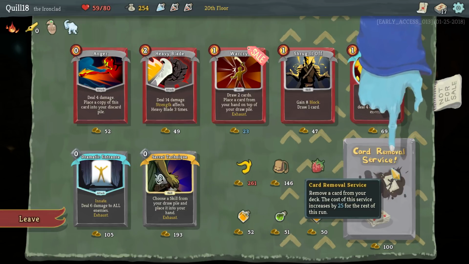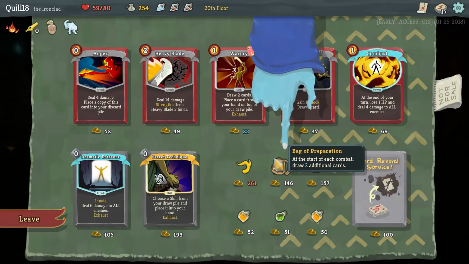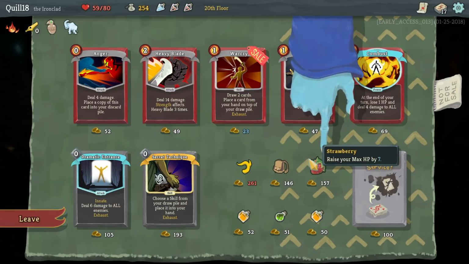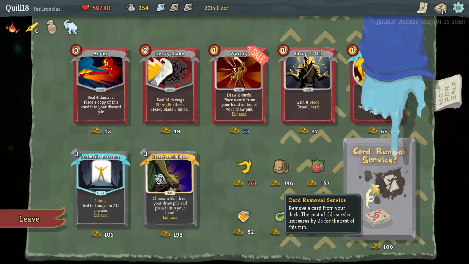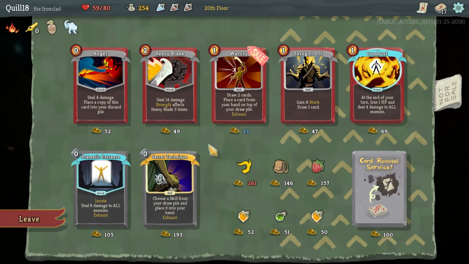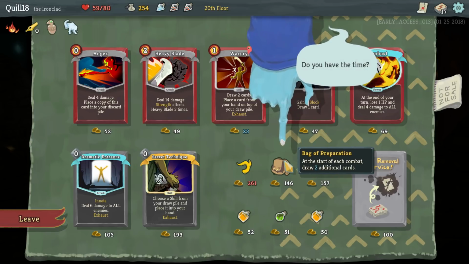Okay. We've also got the Bag of Preparation. At the start of each combat, draw 2 additional cards. That would be insanely strong. Strawberry raises our max HP. Wow, we have a lot of really good options. I actually think I want the Bag of Preparation.